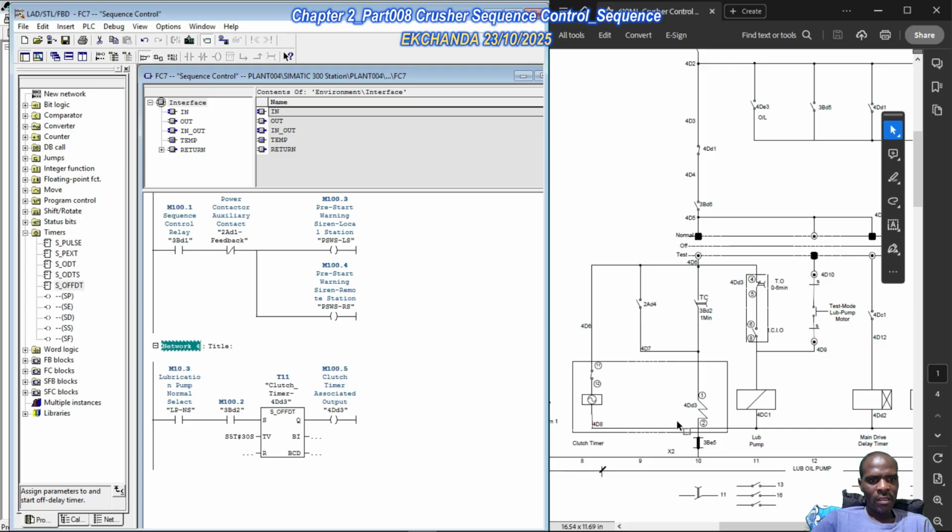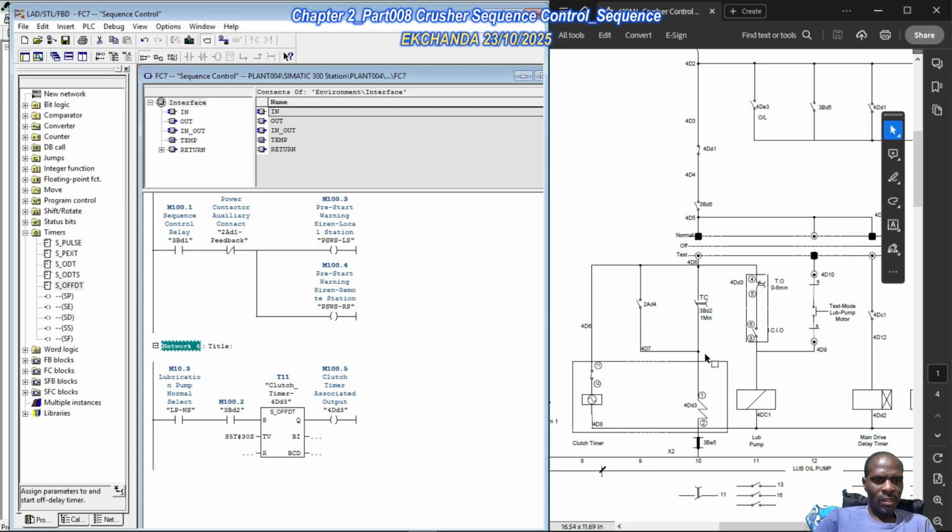What am I saying? 4DD3 off for 3BD2, so I need to control 4DC1. So we're saying normal select, 3BD2 is on, and the clutch timer is.